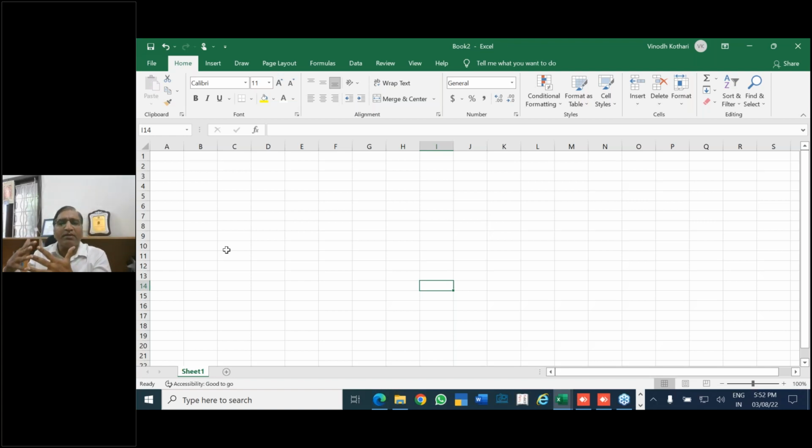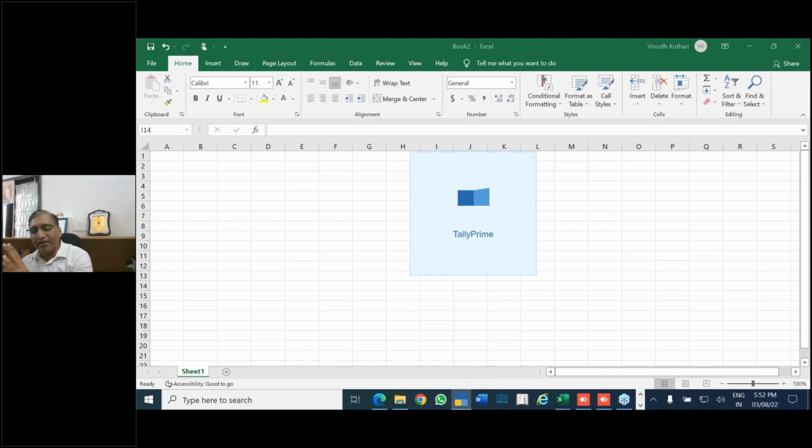Now I'm not going to go into much detail on Tally and the setup of this ODBC and connectivity because it will take a lot of time. Our main focus is on the preparation of financial statements. So I am going to explain the basic setup. First, Excel should be 64-bit and Tally should be 64-bit, or Excel should be 32-bit and Tally should be 32-bit. Tally will be 32-bit only in Tally ERP 9, not in Prime. Tally Prime is only 64-bit.